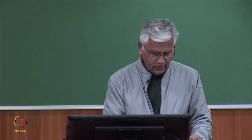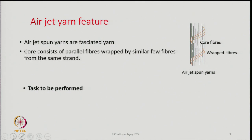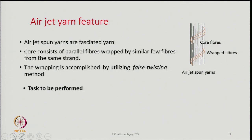these steps one by one, but first of all you should know the principle of yarn formation. So, on the right hand side we see a schematic of the air jet spun yarn, and in this schematic what we see is that air jet spun yarns are basically fasciated yarns, where the core fibers are all parallel and they are wrapped by some other fibers. We are showing the wrapped fibers in orange color, but the core fibers and the wrapped fibers are the same fibers. It is not that a different fiber is used to wrap the core.